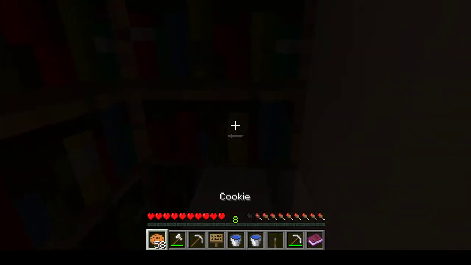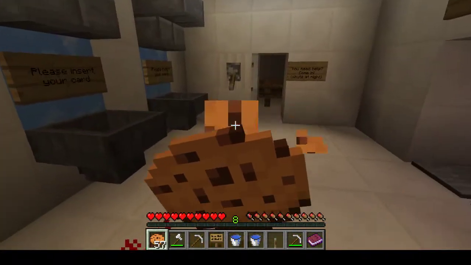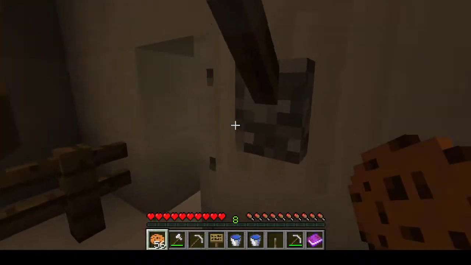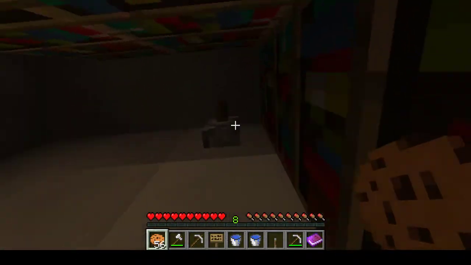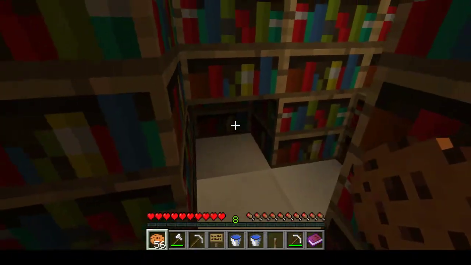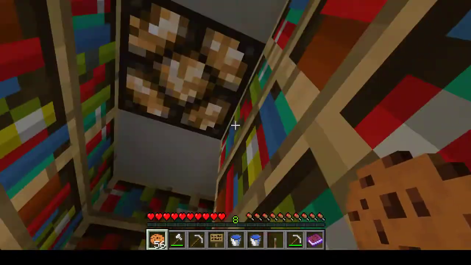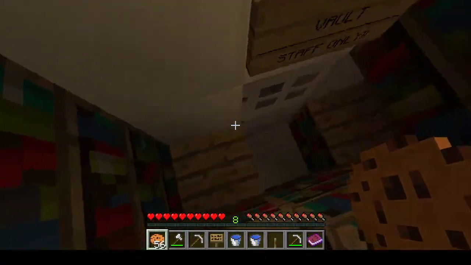No, come on. Alright, we gotta find the other. This is a dead end, right? Alright, let's turn on the light and just see what we have going on here. Oh, right there. Alright, we got that chest, right? Can we even make it to this block? Oh, we can.